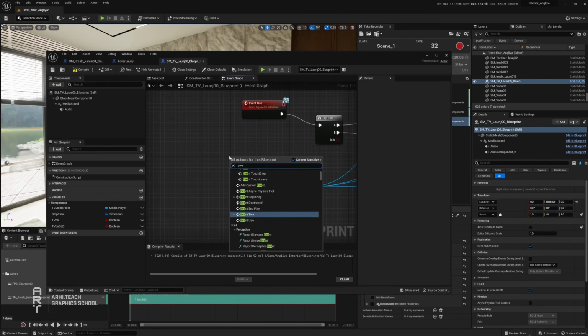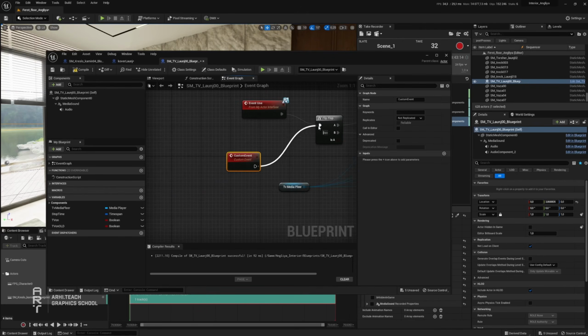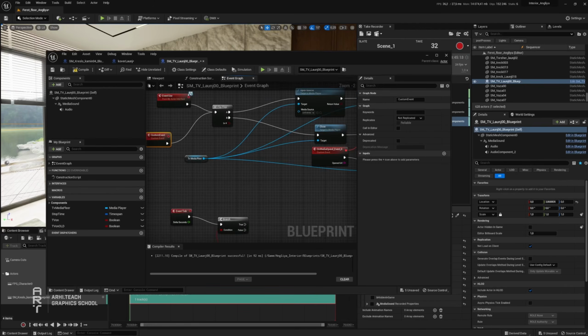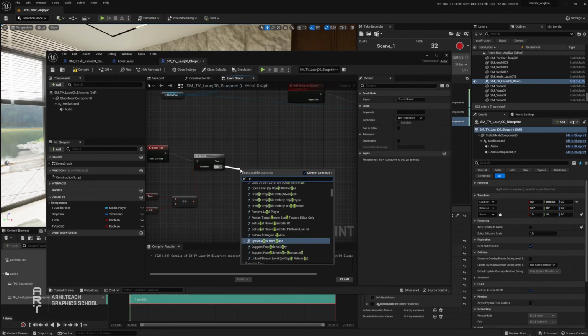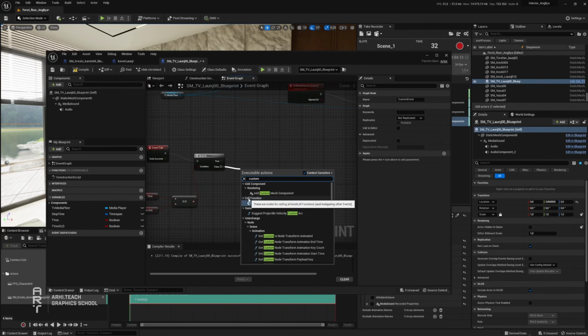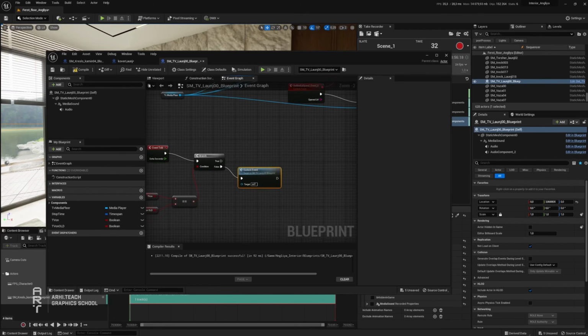Now I'm adding the event, add custom event, and connecting it to the TV turn on logic. And from the false branch, I call this event, I click call the custom event, and trigger this event.